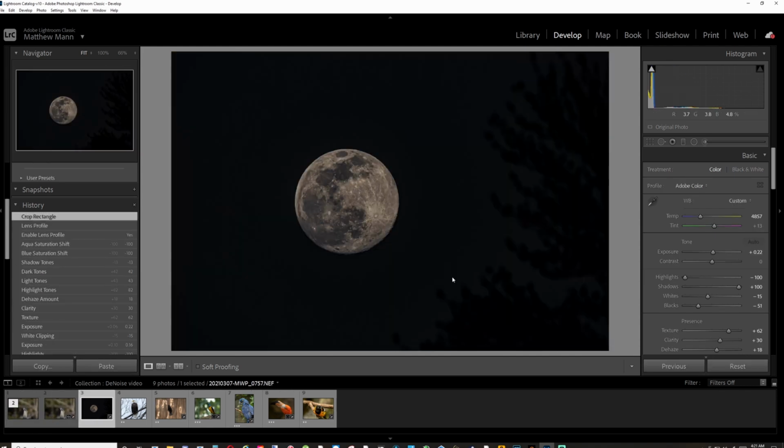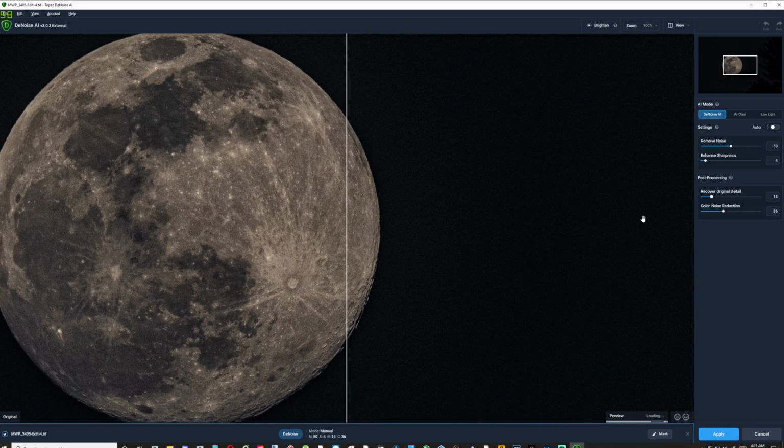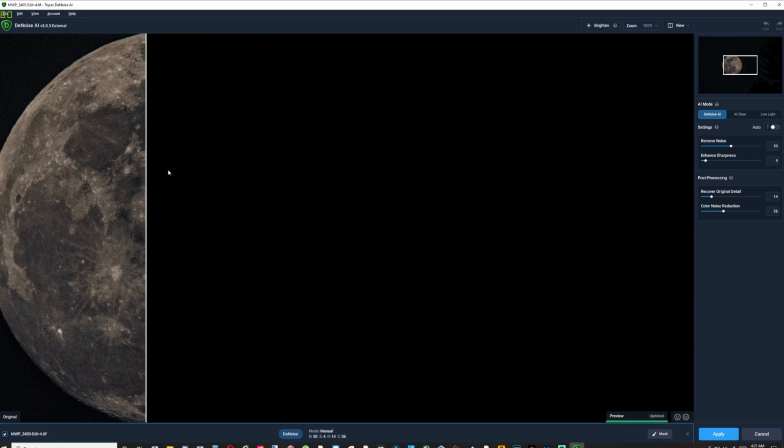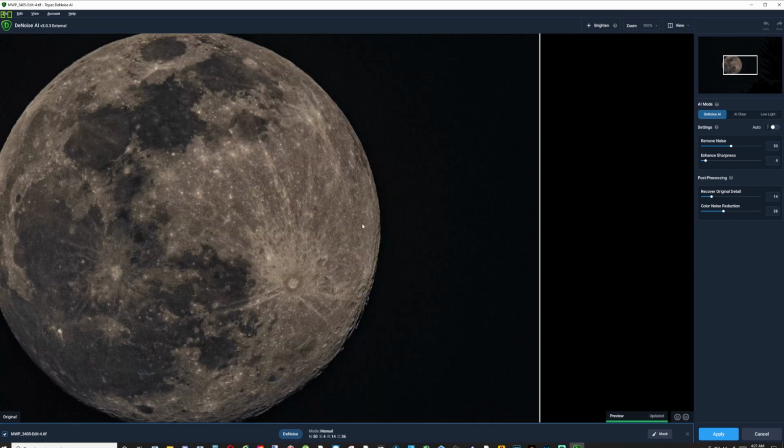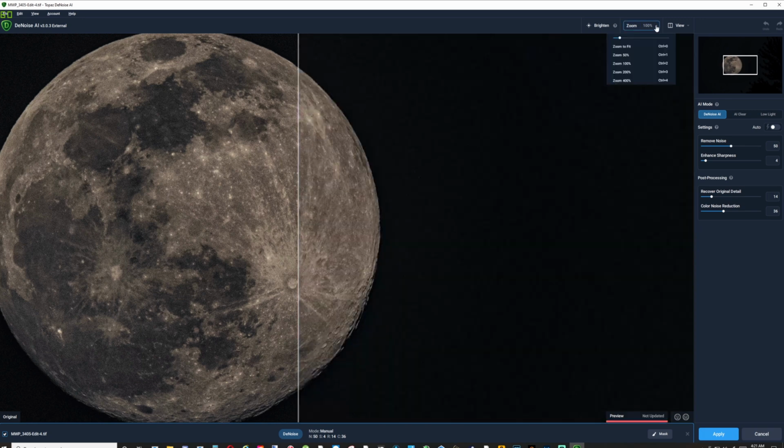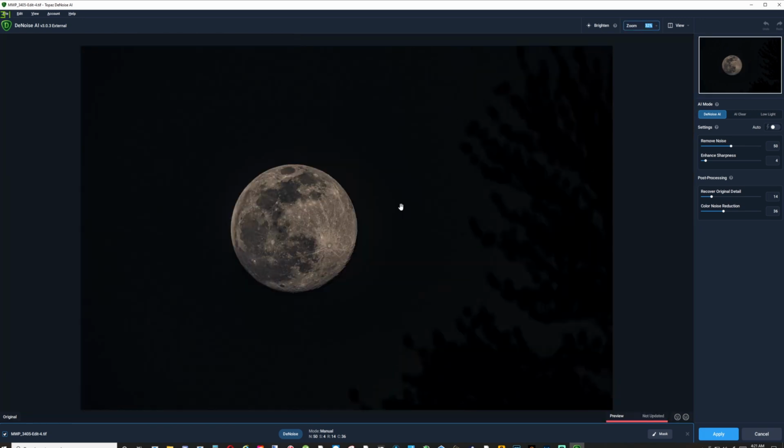So then the next one, we have the moon photo, which is ISO 320. So there is a low light setting now in the AI mode. So sometimes it does this. I don't know what that is about. But as soon as you change your view, it fixes it. So it's like a weird glitchy bug. I don't understand it, to be honest. But you click low light, and if you click auto, it'll figure out what the best setting is for what it thinks.